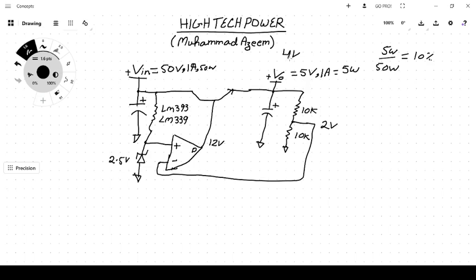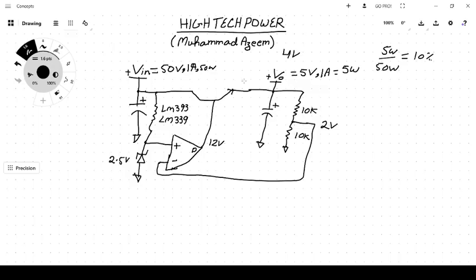I mean, if it is 4 volt, then it is on, and because it is on, it will automatically become 5 volt due to the filter capacitor. And when it crosses the upper limit, I mean it is going to 6 volt, being fully turned on, then the signal would be 3 volt through the resistor divider, and so there would be 0 volt to the base emitter, and the transistor would cut off, so the voltage would decrease suddenly from 6 volt to 5 volt. So this way the voltage would be regulated.